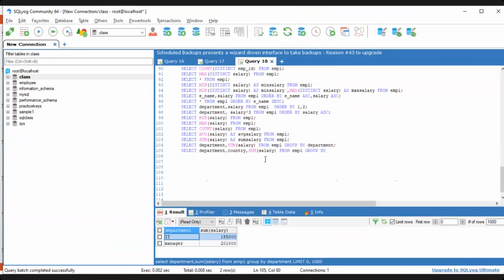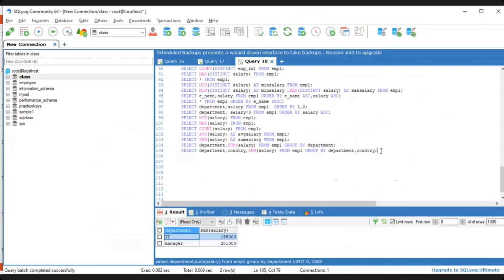Here I want to return the sum of the salaries for each country. So we have to define department, the column you want to group by. Next country, and its salaries country wise. So country.